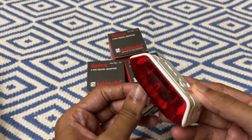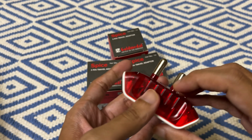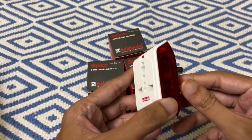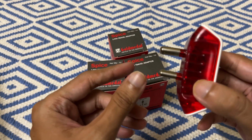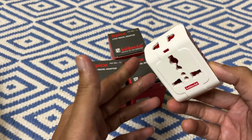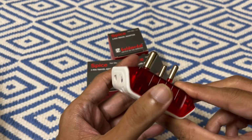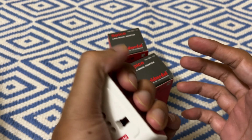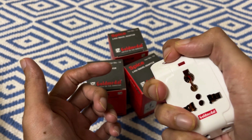So this travel adapter or 3-pin is made up of very high quality plastic material. So if you go to any local electronic store and ask for 3 pins, they will give you low quality 3 pins, but at the same price you can get these high quality 3 pins from the reliable brand Goldmedal. So you can feel the quality of this product when you take it in your hands.